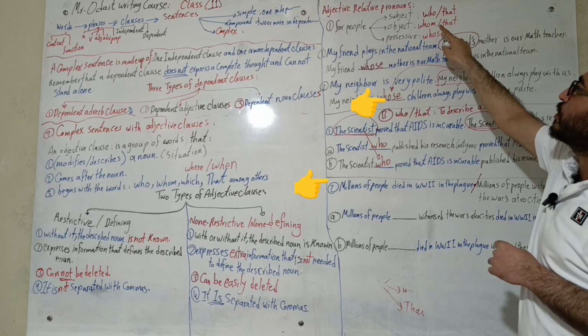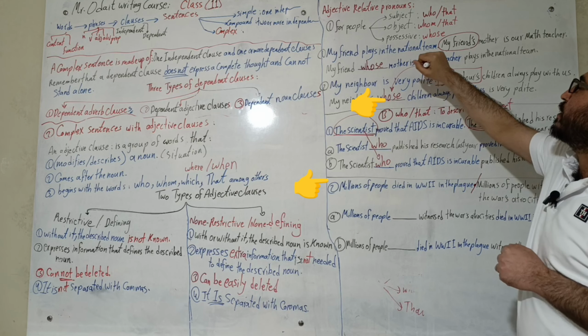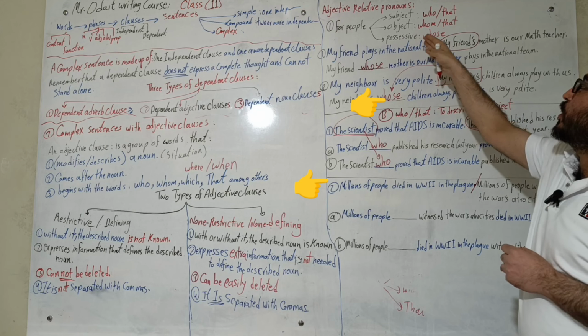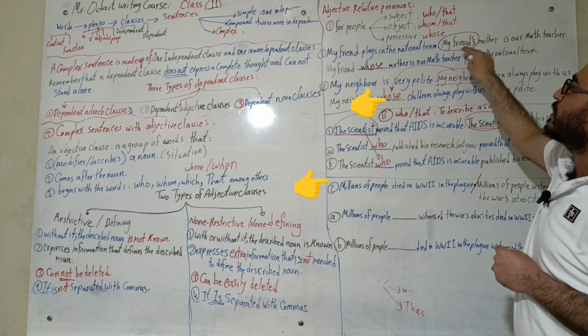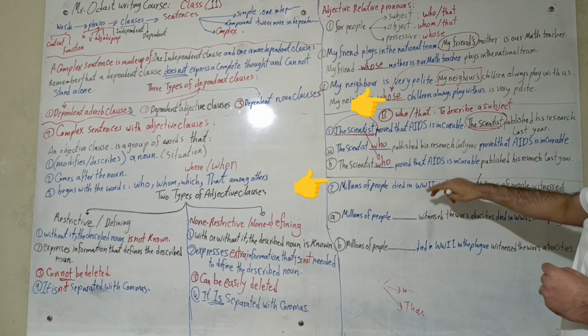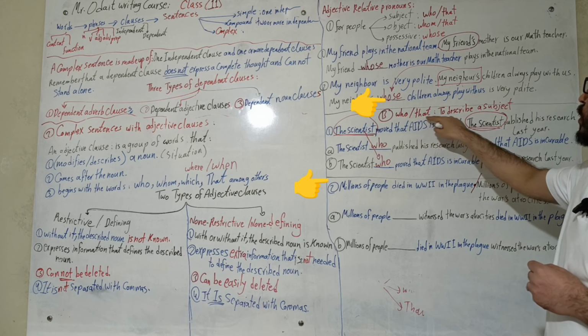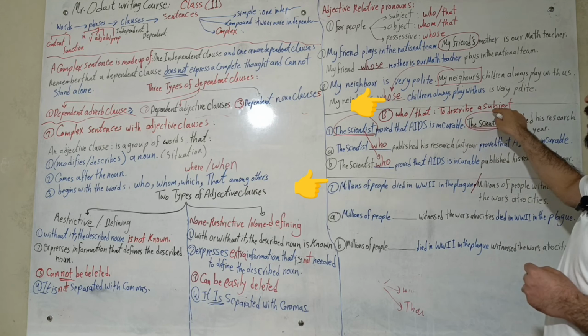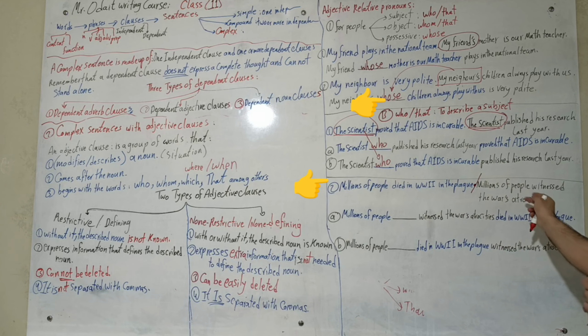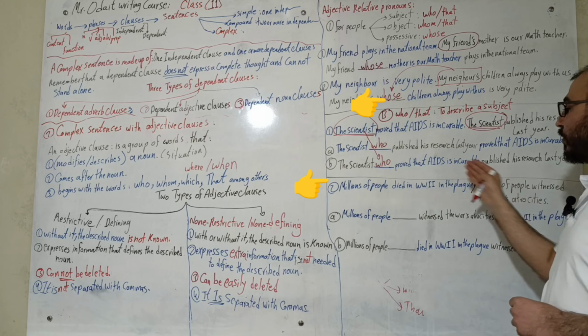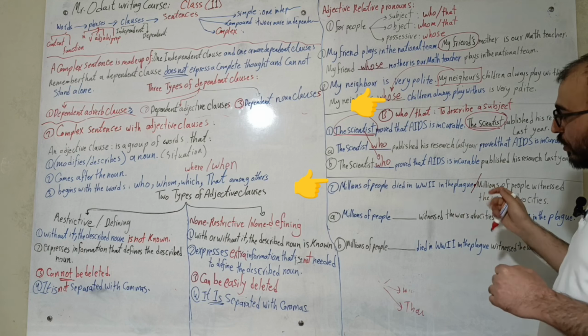Why? Because whose represents possession, or it is used with the repeated noun with the possessive s. Here I have only one option. Here, who can be used to describe the subject. Here the subject is repeated, so I can choose one of those two subjects because I am not restricted to one of them.